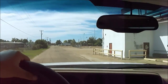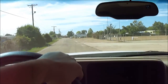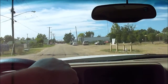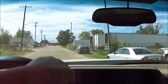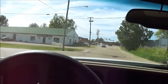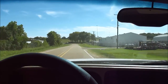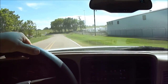You have to excuse my shaky camera work because I'm driving on some of the worst roads in the city of Jackson and filming with one hand and driving with the other. So the video may look a little shaky, but rest assured, in person, the truck itself has a great ride and drive. It doesn't bounce you around, doesn't do anything weird like that. And the one thing you can take away from it though is that there's no squeaks and rattles in it. You know, it's 243,000 miles, but the truck itself is tight.